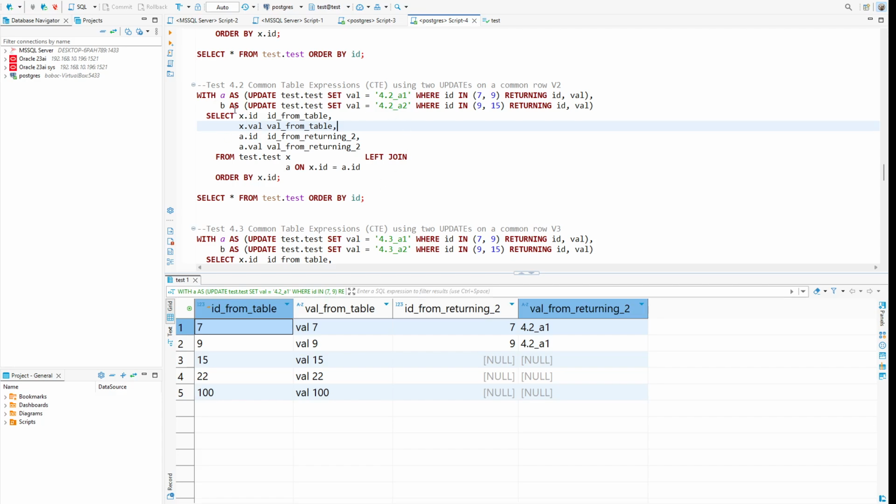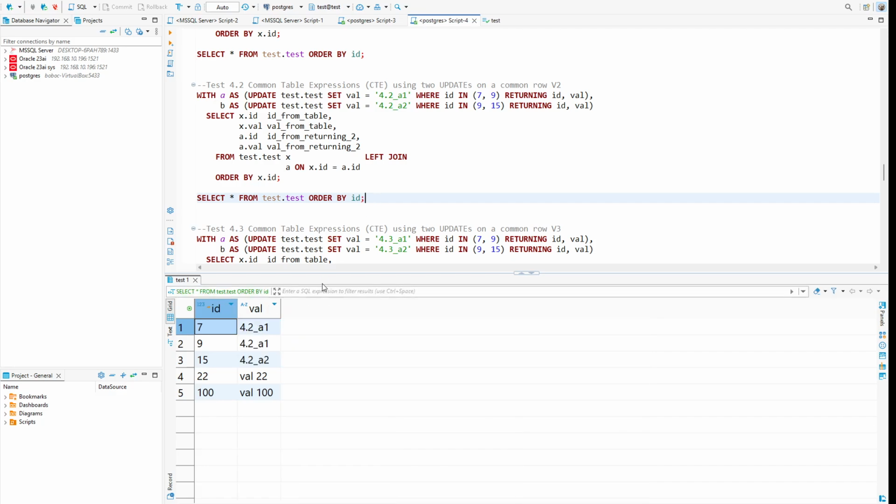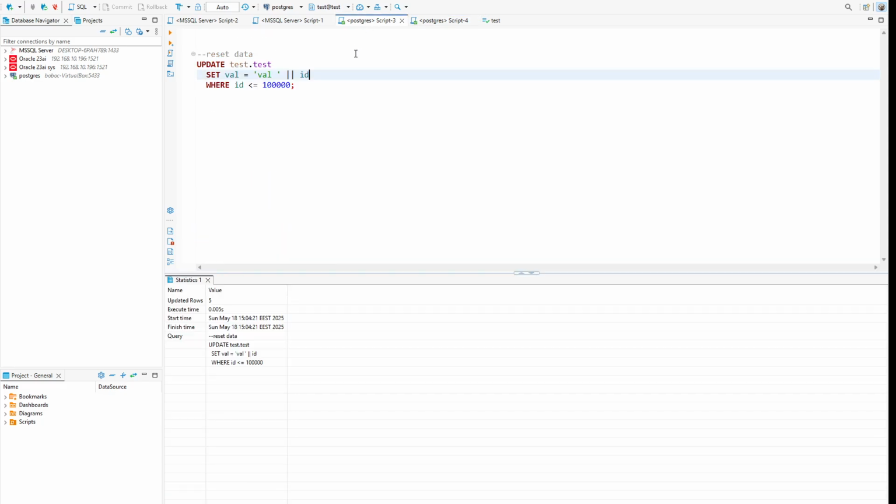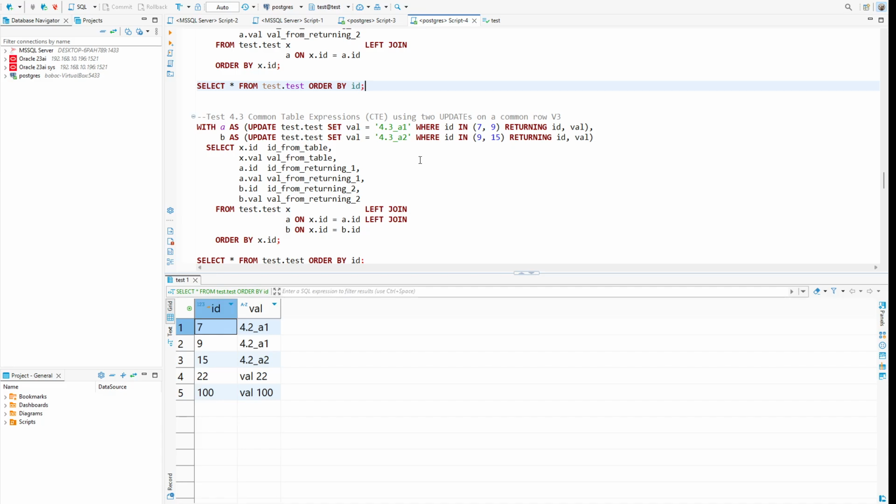A2 isn't here because we haven't used B. But in the table we have A1 for 7 and 9. But for 9, we don't have A2. We have A2 only for 15, which is again consistent with the idea that the first one which was used prevails.